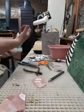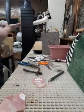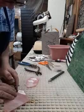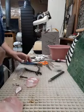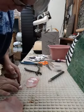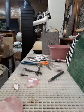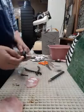Jabbed myself. One of the most interesting things about glass is you can cut yourself, and usually it's on the grinder when you do it. And glass is so razor sharp you don't even feel it. Normally you don't know you're bleeding until you see it on the glass and you start looking for where the blood's coming from. Except when you stab yourself like I just did. Stupid.